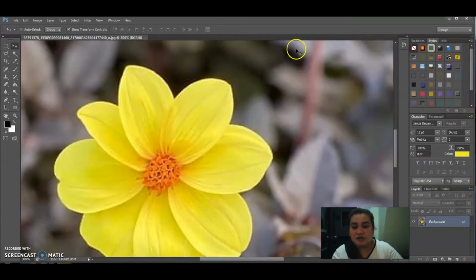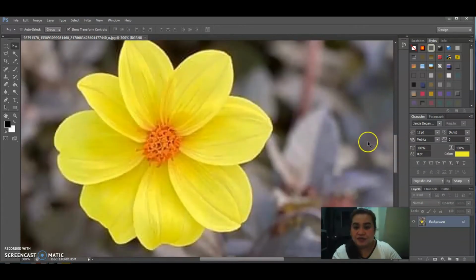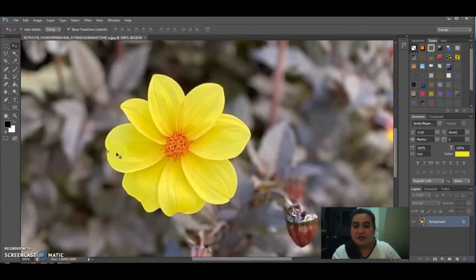Okay, to select the image, you go to the lasso tool by just clicking the right tick, and then you select the polygonal lasso tool. In using the polygonal lasso tool, make sure that you press the left click of your mouse. The function of this is click and drag only. So click, then drag. After clicking, release your left button.